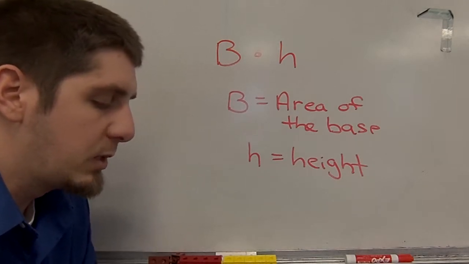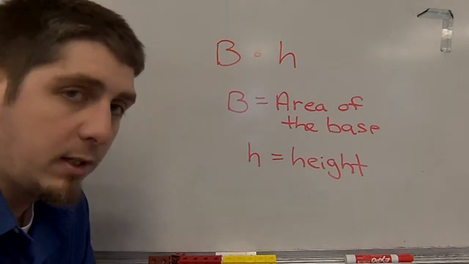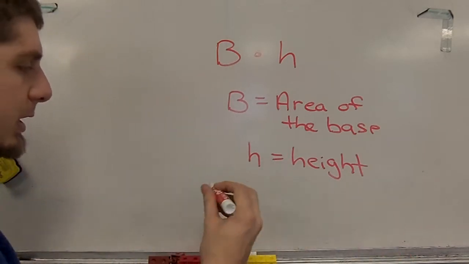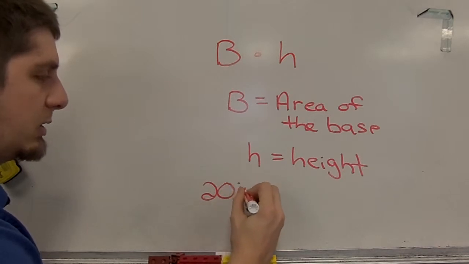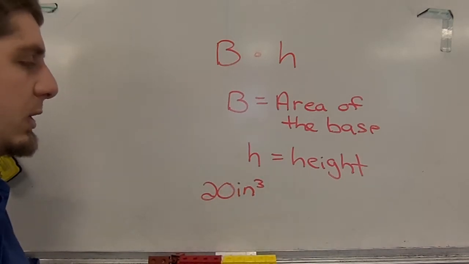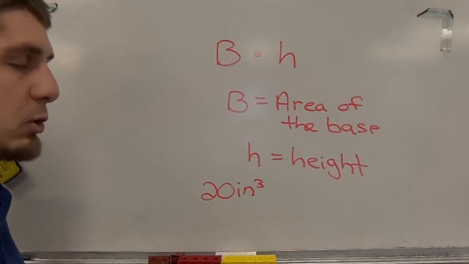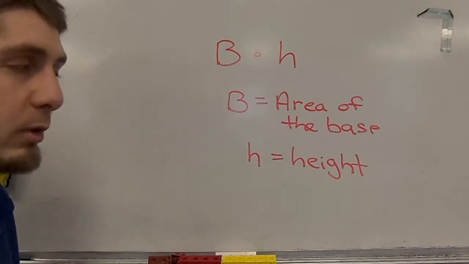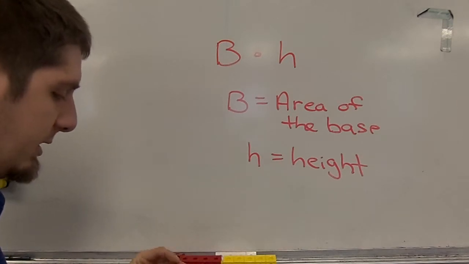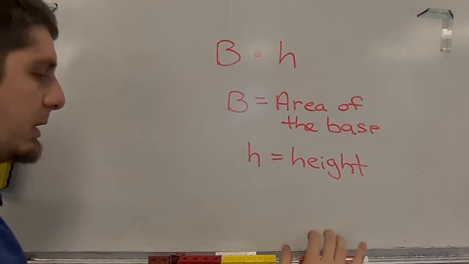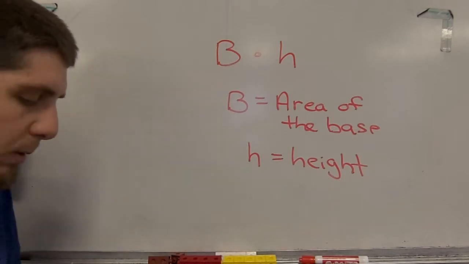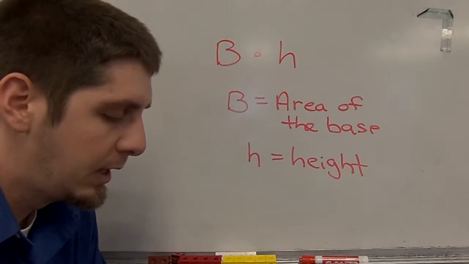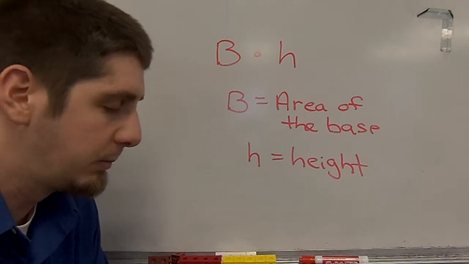In the previous video, we discussed that volume takes a 3D figure, and what volume actually tells you, for example, if you have a volume of 20 inches cubed, then that tells you that 20 1 by 1 by 1 inch cubes fit inside your object. So how does the volume determine this? How does it figure out how many cubes, 1 by 1 by 1 inch cubes or 1 by 1 by 1 centimeter cubes, whatever the measurement may be? How does it figure out how many cubes fit inside something?